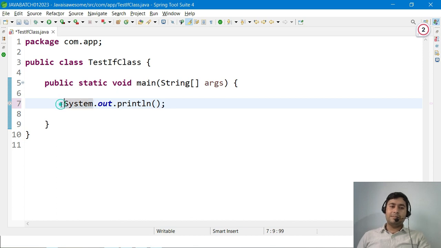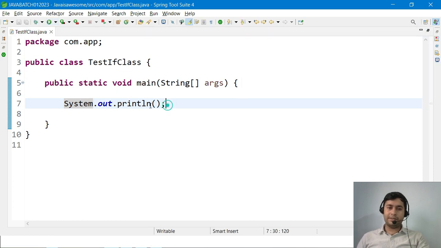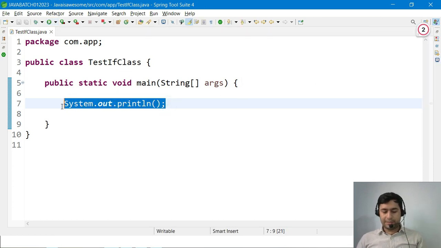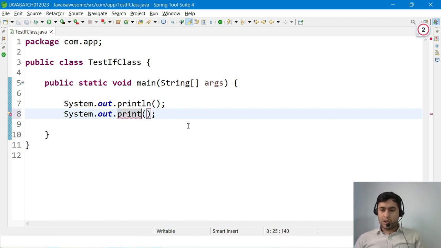If I give simply System.out.println, what is the meaning of it? If you run it, there is no output. But if you copy paste and write it here and just remove the ln, it gives an error.